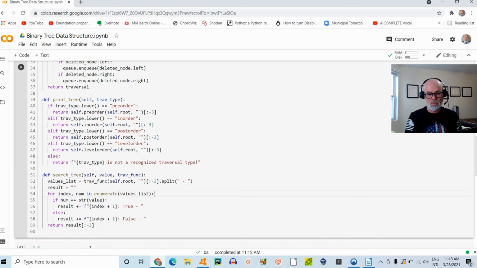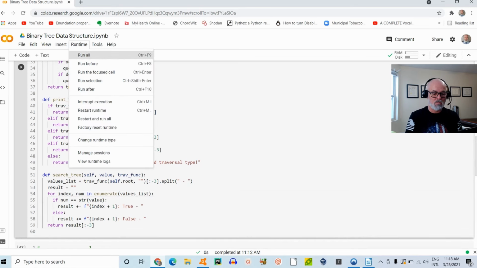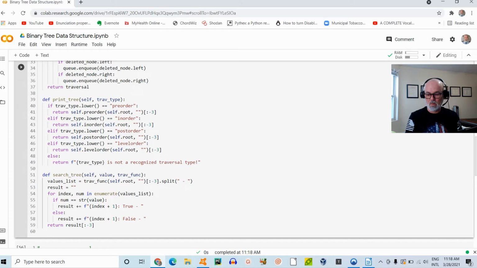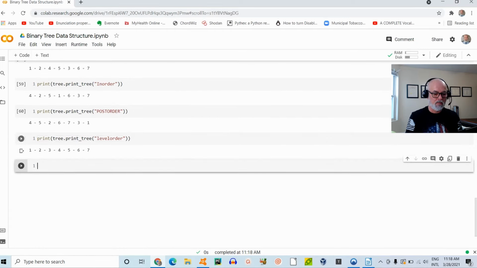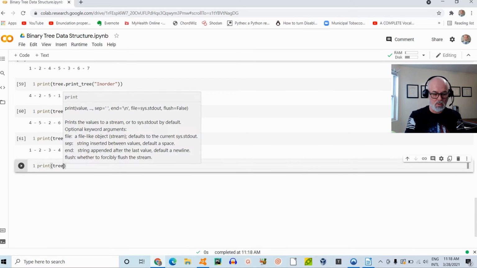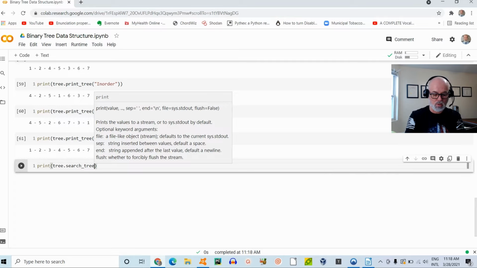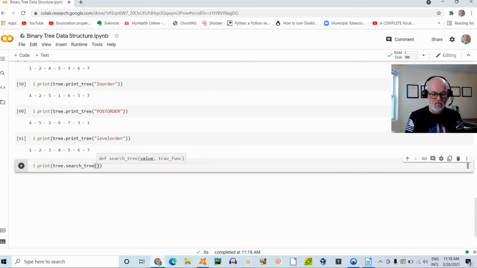Okay, let's see if this works. First I'm going to run this, make sure it works fine, no errors. I'm going to call it down here. I'm going to say print tree dot search tree. I'm going to pass in, pick a value, I'm going to pick 4, and then I'm going to pass in a function.